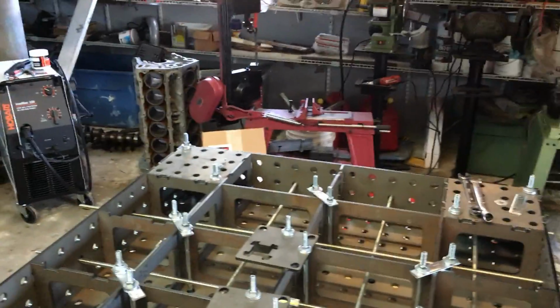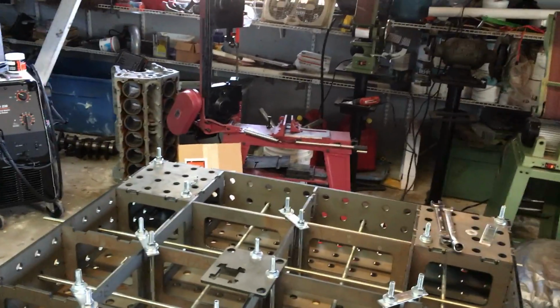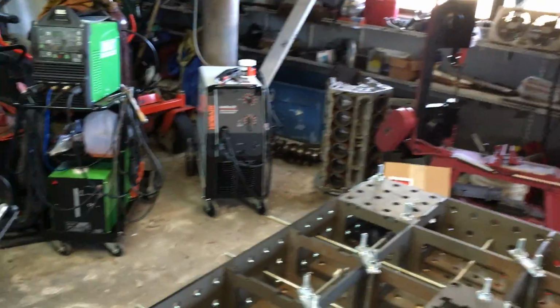These are all 3/8 hardware. Probably should have used 1/2 inch, but there was a fairly large gap in the price of 3/8 to 1/2 inch, both for the threaded rod. And then as far as the amount of fasteners and washers and things we have, that kind of would have added up.